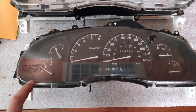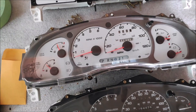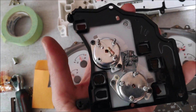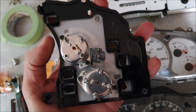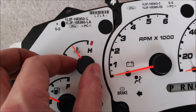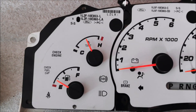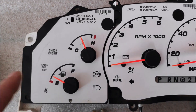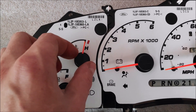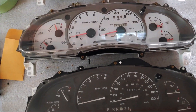If you want to install a 98-plus gauge cluster — like an Explorer or Sport Trac — in your 95 to 97 Ford Ranger, all you have to do is get a half-watt or one-watt 220-ohm resistor and bridge the two connectors on the temperature gauge assembly. Without the resistor, at about 190 degrees it's going to show you that the engine is overheating — but the engine is not overheating at 190 degrees.